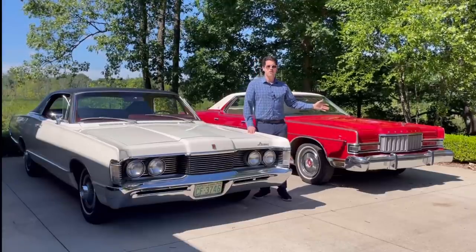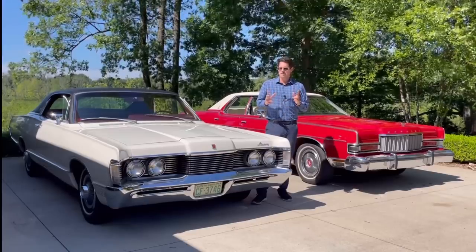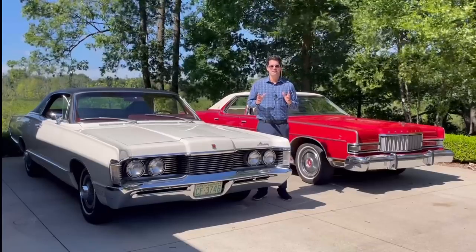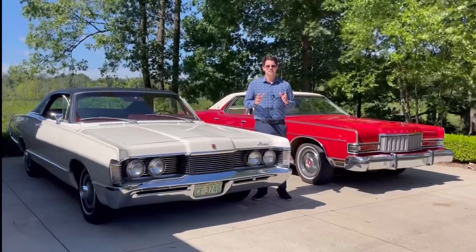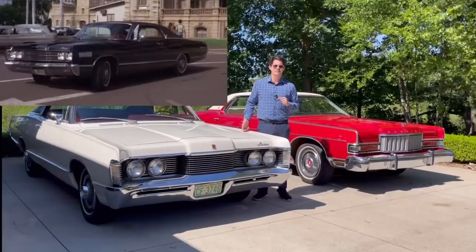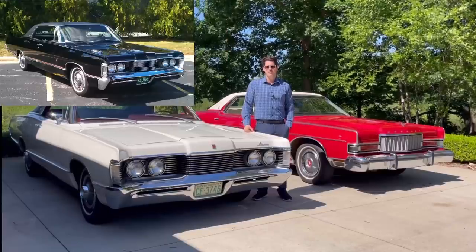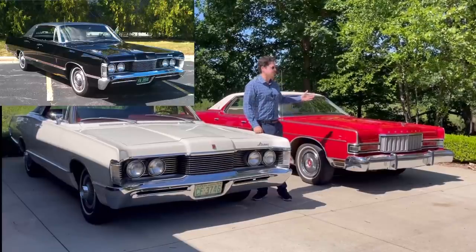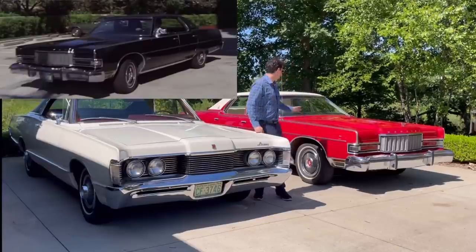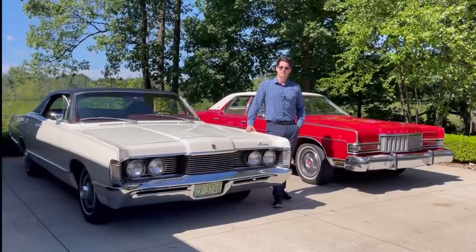And if there are any Hawaii 5.0 fans of the original series out there, this will be a good treat. Pretty close to the vehicles that were used, albeit not exactly on the show. There was a 67 Marquis Coupe that was used in the pilot. This is a 68, as I mentioned. The main show used a 68 Park Lane Brougham hardtop as the principal vehicle. And then later it switched to a 74 Marquis Brougham hardtop. This is a pillared sedan. For those who've been watching the channel, the brown 74 Marquis I have is a hardtop.